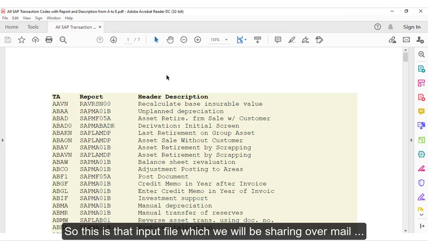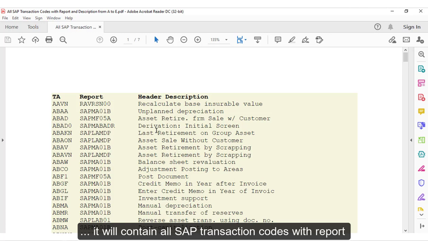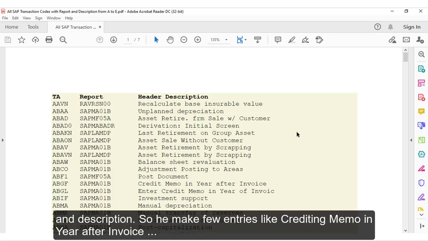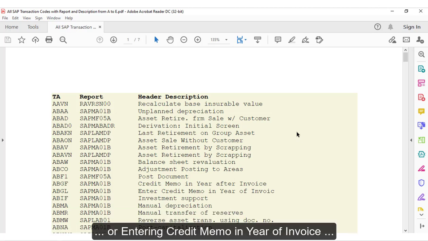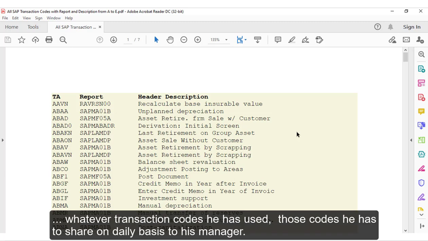So this is the input file which we will be sharing over mail. It will contain all SAP transaction codes with report and description. He makes a few entries like crediting memo in year after invoice, or entering credit memo in year of invoice, or investment support, or manual depreciation. Whatever transaction codes he has used, he has to share on a daily basis to his manager.